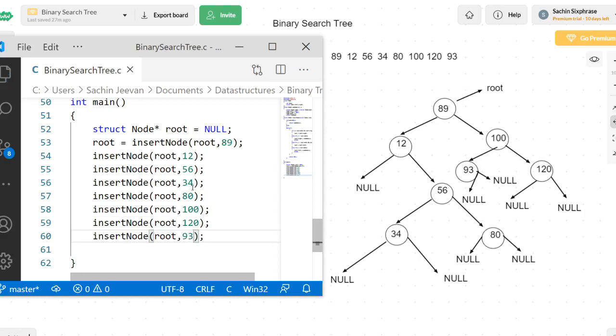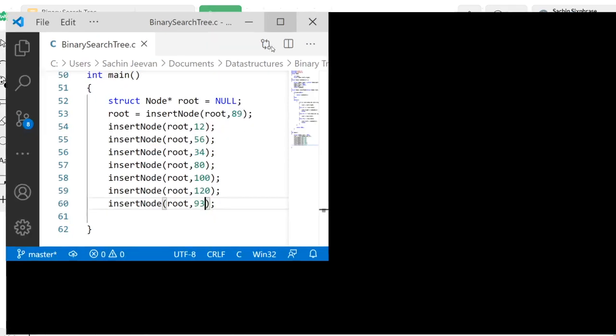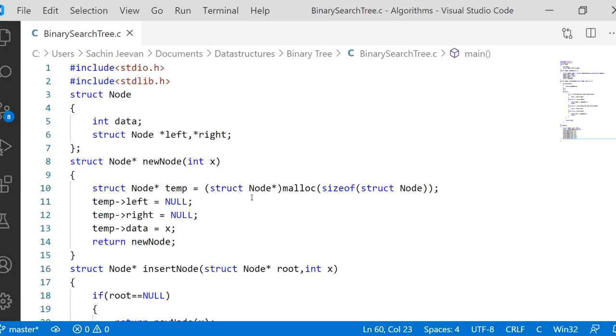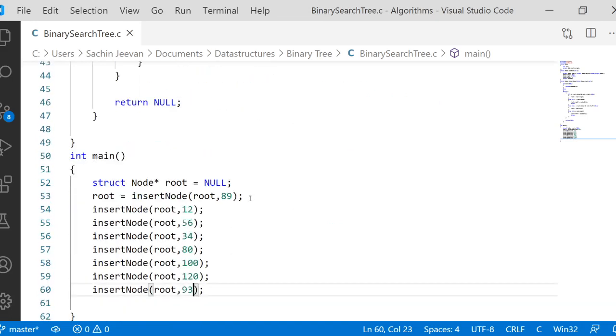So all the elements we have now inserted in the binary search tree. Yeah, fine. But how to check whether all the elements are perfectly inserted or not? That's a very important question, right? If I need to check whether all the elements have been inserted properly, then I need to learn traversal techniques. We have a few traversal methods, and that traversal method for trees we need to learn, and with the help of that traversal method only we can cross verify whether all the elements have been properly inserted or not. And after learning the traversal method, we will implement it, and we will check whether the tree has been completely created properly or not.